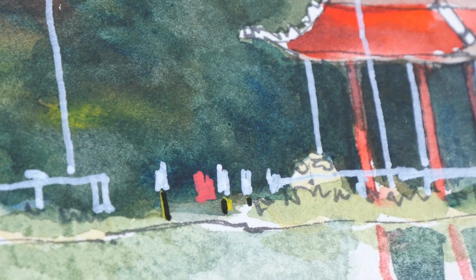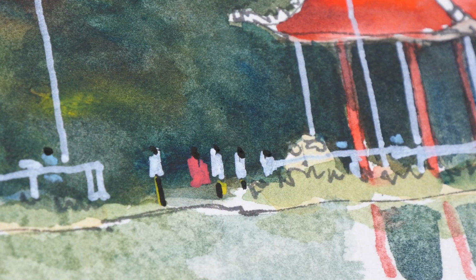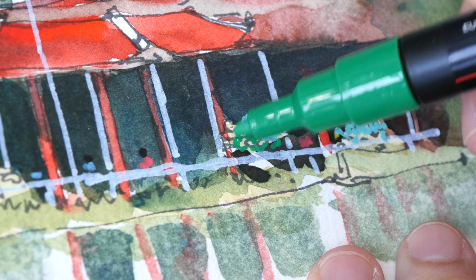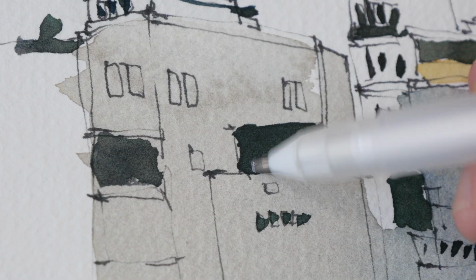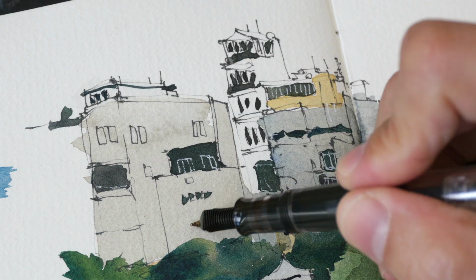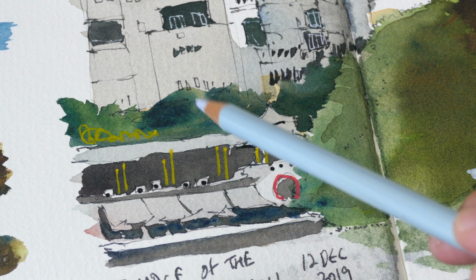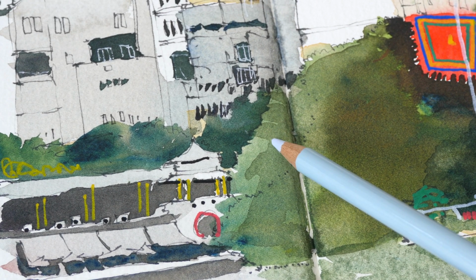If I were to leave the white, it's going to be very difficult to leave certain areas white, especially tiny areas white. Or I could have used masking fluid, but I don't use masking fluid because I find it to be a bit troublesome to apply, and then later on at the end of the sketch you have to peel off the masking fluid. That's why I prefer to use Posca markers instead. It's just more convenient. Alright, so this is the completed sketch.